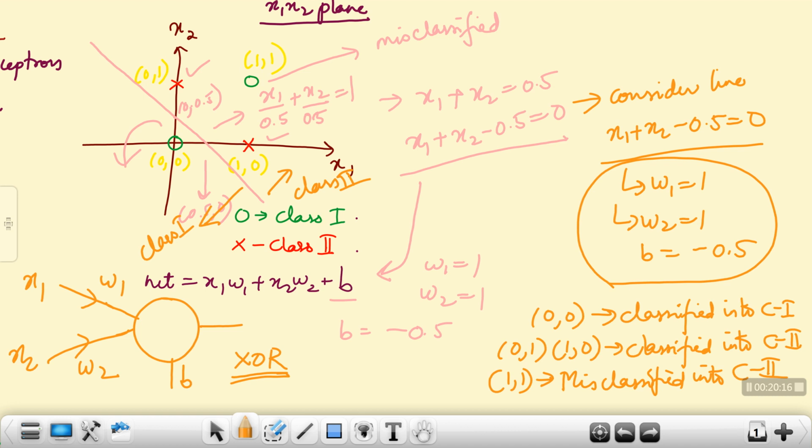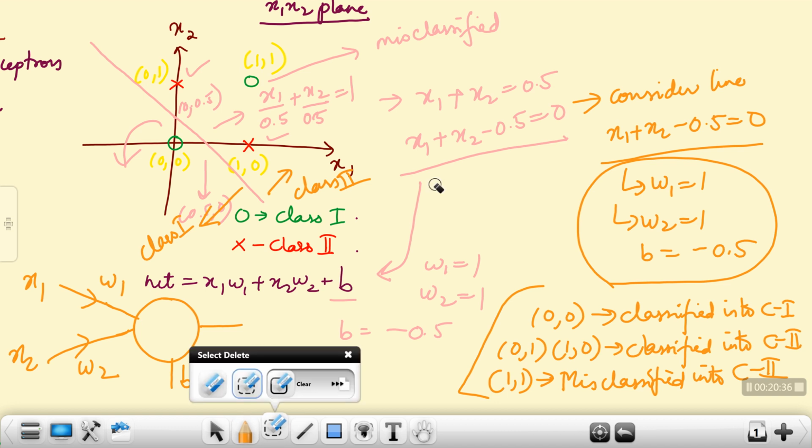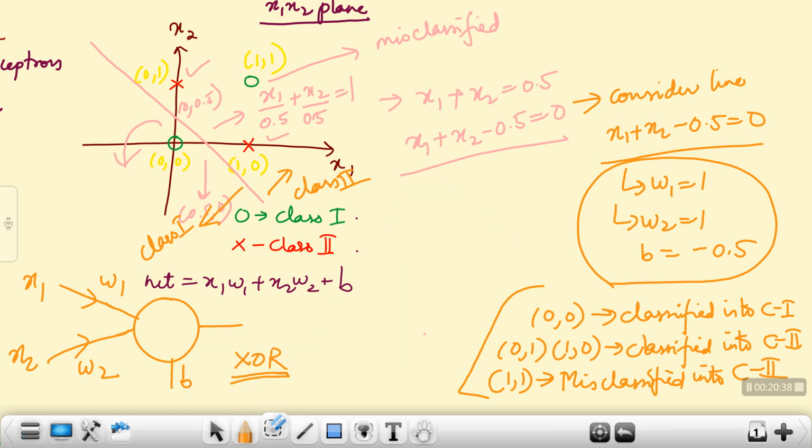So what I wanted to show you here, we have already proved that a single threshold logic cannot be used to implement the XOR classification problem. But what I wanted to show is what happens if we use a single neuron or perceptron. One point will get classified, other points will get misclassified. Is that clear? So that is the reason we cannot use this to classify. A single threshold neuron cannot be used for the XOR classification problem.